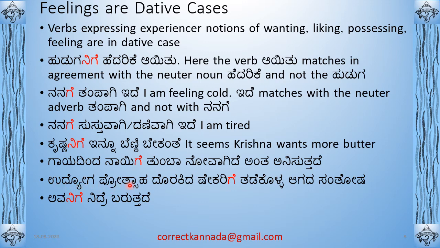ಉದ್ಯೋಗ ಪ್ರೋತ್ಸಾಹ ದೊರಕಿದ ಶೇಖರಿಗೆ ತಡೆಕೊಳ್ಳ ಆಗದ ಸಂತೋಷ. Okay, ಉದ್ಯೋಗ means job. ಪ್ರೋತ್ಸಾಹ means promotion. ದೊರಕಿದ means he obtained it, acquired. Promotion acquired. Shekhar is the name of the person. Shekharige, you see here, Shekharige. Tadakolla agada means uncontrollable. Santosha means happiness. So he became uncontrollably happy after getting a promotion.